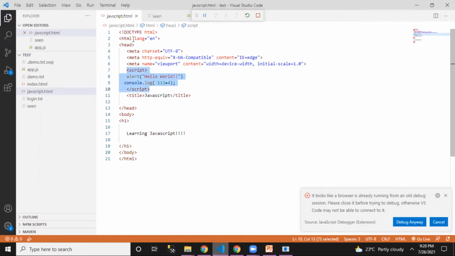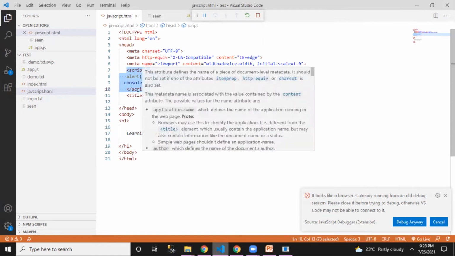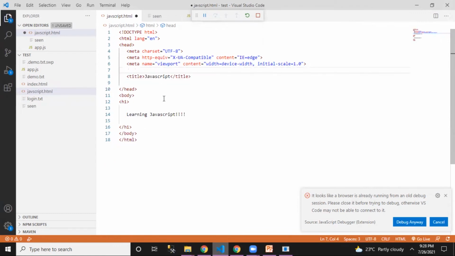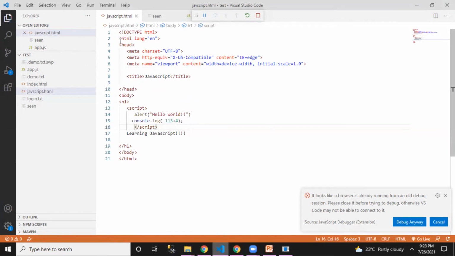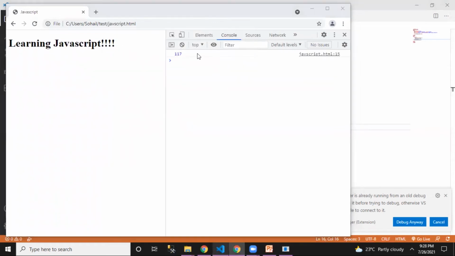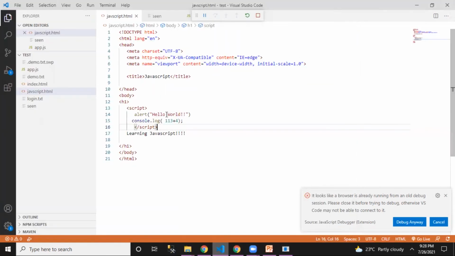You can write this script tag, or your JavaScript, in the head section of the HTML document or in the body section. It will work the same. For example, if I cut it and paste it in the body and save it, and run it again, you will see the same thing working. To show you something different, I can write hello again instead of world.